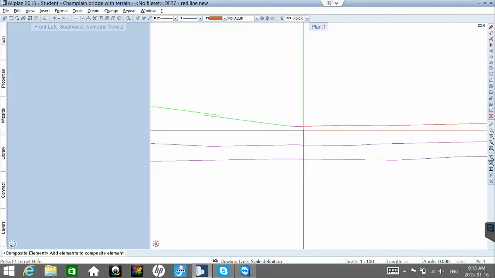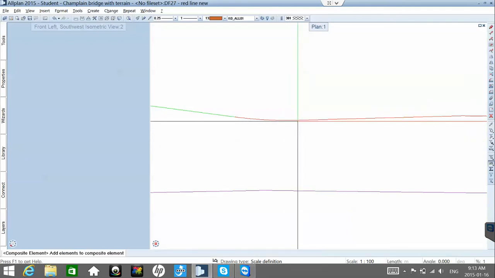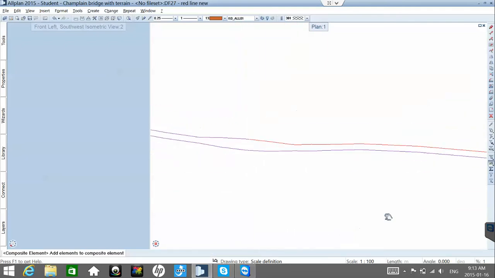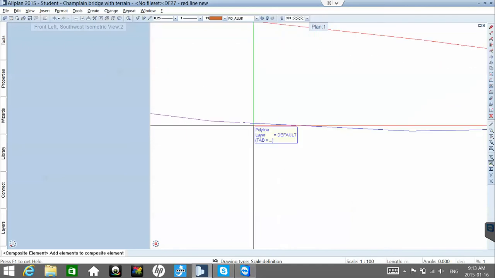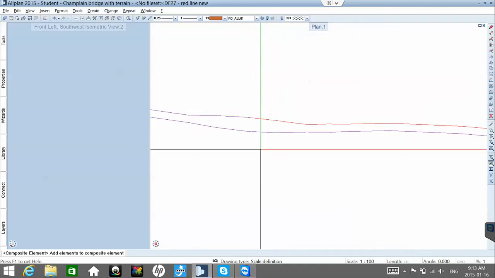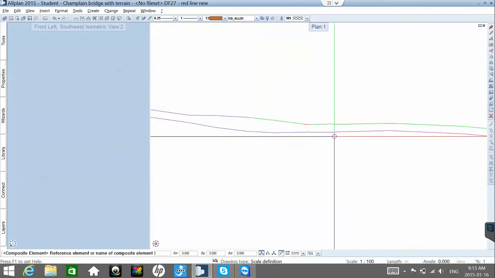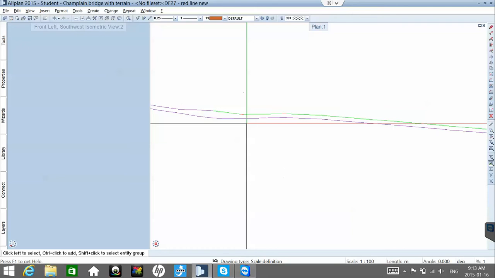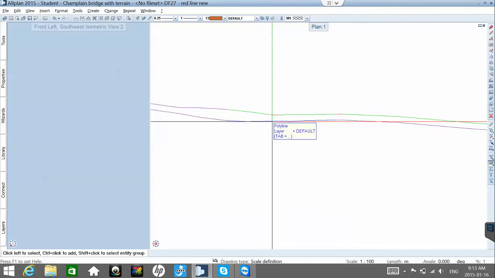That one. Okay, escape, so we know we finished the first composite element. And test it. If you click, it should select the entire line.